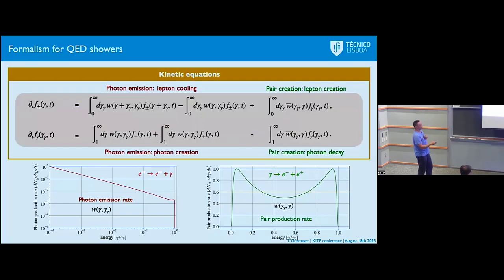So those are the equations. This is what I call a bit like the Vlasov part. This is the time variation of the distribution functions. Here you have the fact that you're emitting photons, so you're shrinking in phase space. And now you have those photons that are creating pairs. Same thing for the photons: the time variation of the distribution function has a plus term coming from the photon emission, and you have a loss term because you're losing photons due to the fact that you're creating pairs.